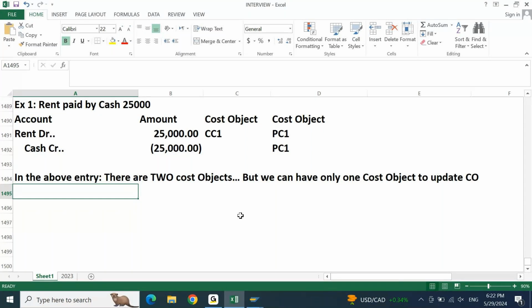If you are taking this 25,000 in another format, in another cost object also, then you need to have a clear instruction on what is real cost object and what is statistical cost object.